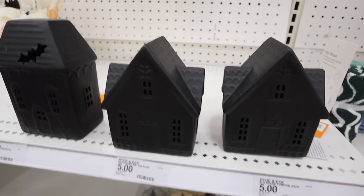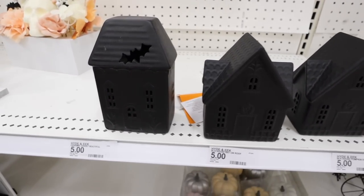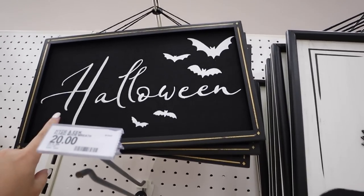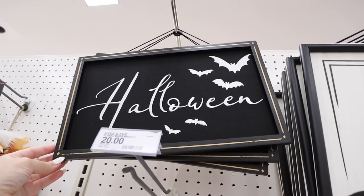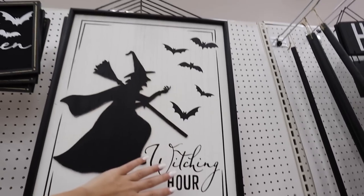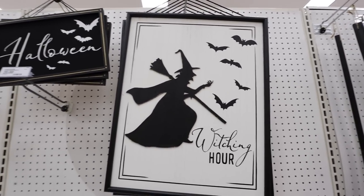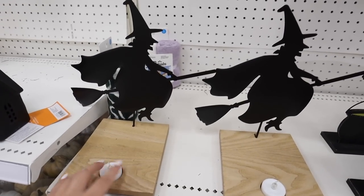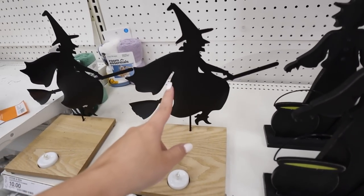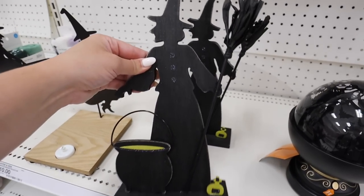Here are a few more little haunted houses — these are small ceramic houses. I love the detail like the jack-o'-lantern over the door. This one has spooky branches and a bat at the top. Super adorable — these are five dollars each. More great finds right here: they have this Halloween sign that is actually like linen, very very nice, and I love the gold paint detailing on the frame — that is ten dollars. For twenty, they have this really big one that says 'Witching Hour' with the witch and painted bats. I haven't seen them do anything like that before.